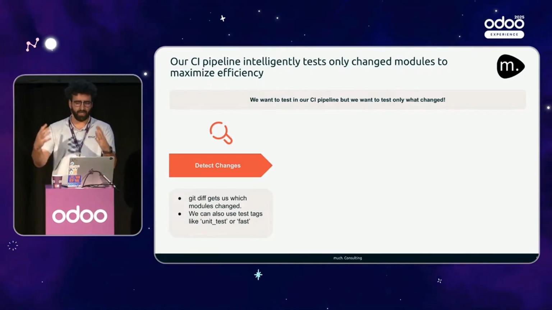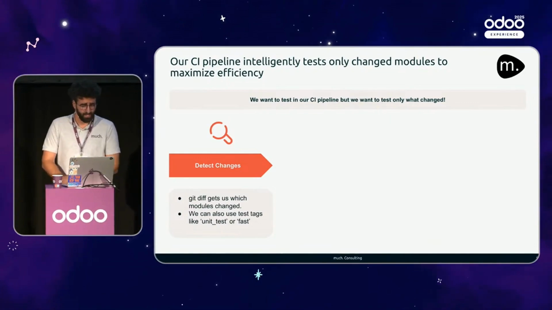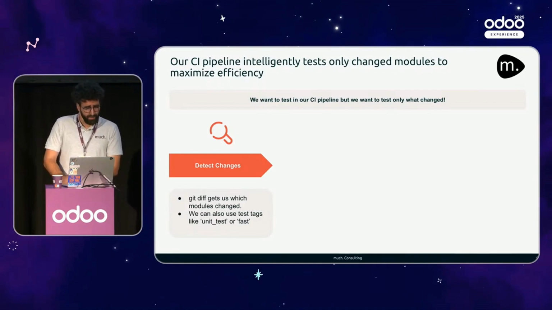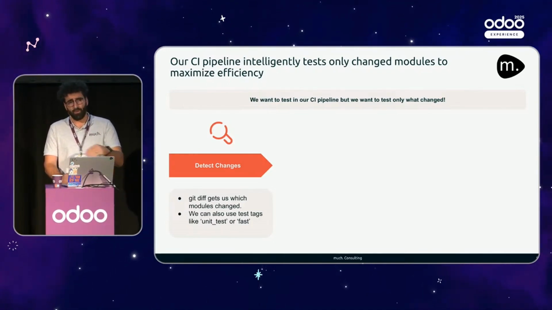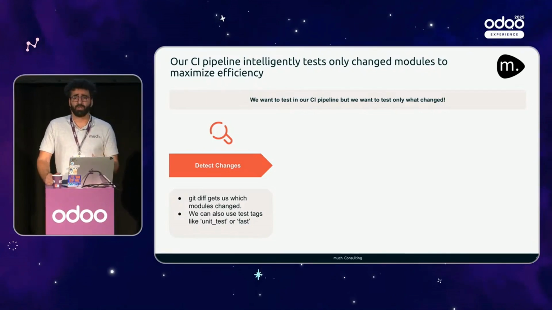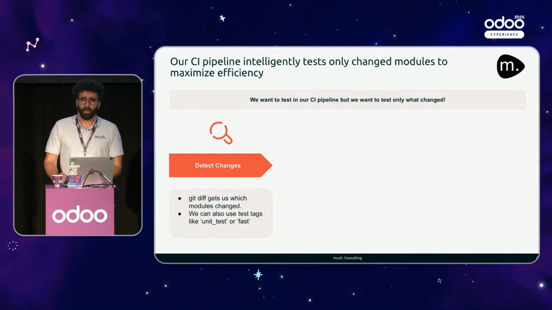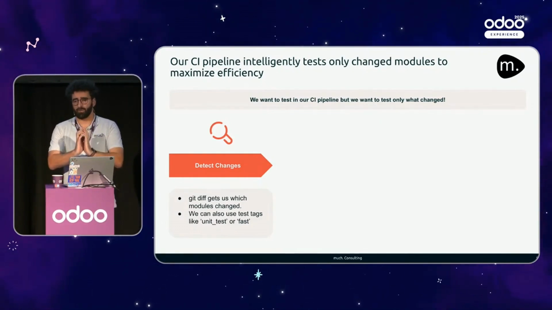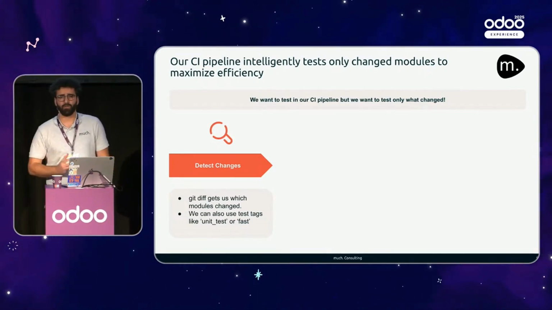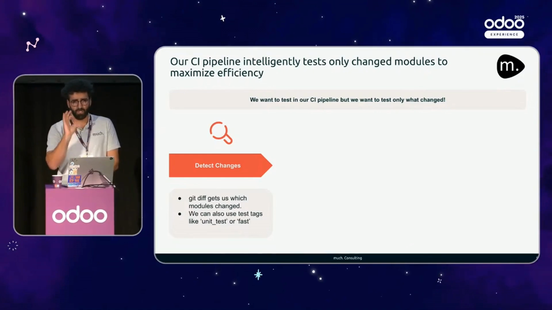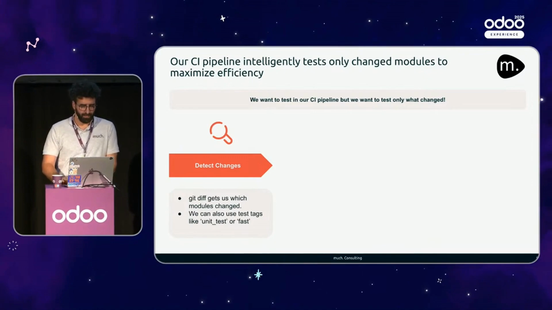You change something and you are testing that unit very fast. So we want to detect changes. With git diff, we can basically see which modules we are changing in the code. That's great. And we put that in parallel with using tags for tests, which we categorize as unit or fast, in this way that we know the tests that need to run in this stage very fast in the pipeline. They are not the full coverage of tests. We're just testing what was changed in this commit. It's the purpose of these tests. Full coverage is something else.